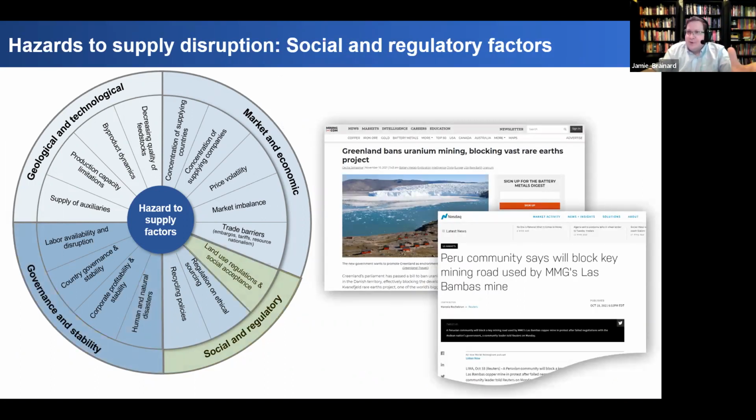There's also social regulatory factors. So you have NIMBYism. You also will have countries that just flat out will be, no, we have the material, but you're not mining it. This came up with uranium being banned in Greenland. There's also rare earth materials, and there's a lot of controversy over whether or not those will necessarily be exploitable in the future. But that is something to keep in mind of, just because you have a very rich deposit somewhere doesn't mean you'll be able to touch that. And that's particularly an issue for the United States, right? Most of the United States has become highly dense and highly populated. A lot of our mining, we have a lot of mining, but it's all in very rural parts of Arizona at the moment. A deposit being found on the eastern seaboard, well, that's not going to be mined, let's be honest. So those are things to kind of keep in mind.